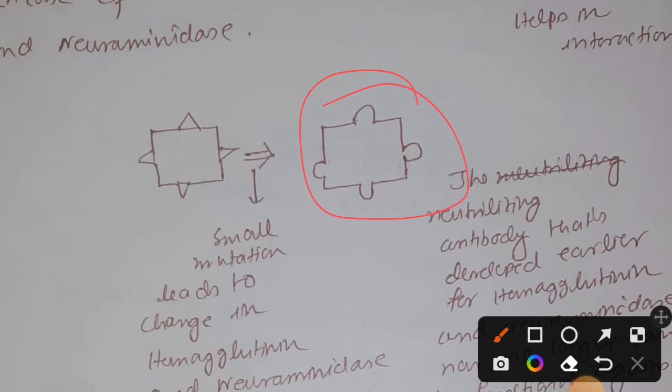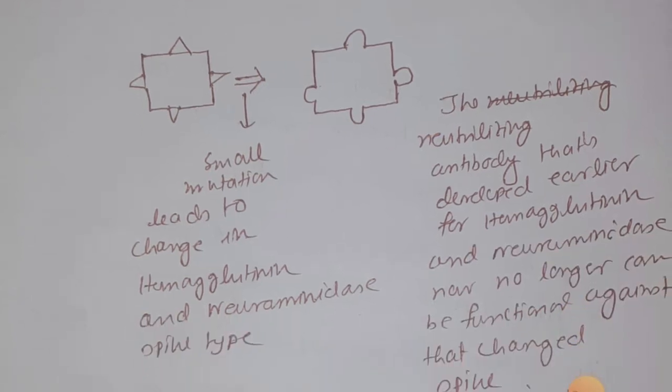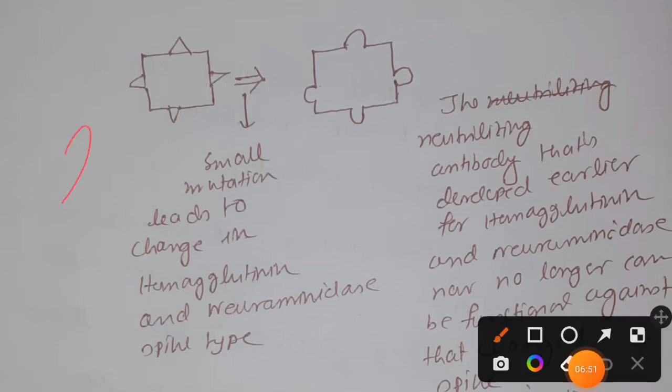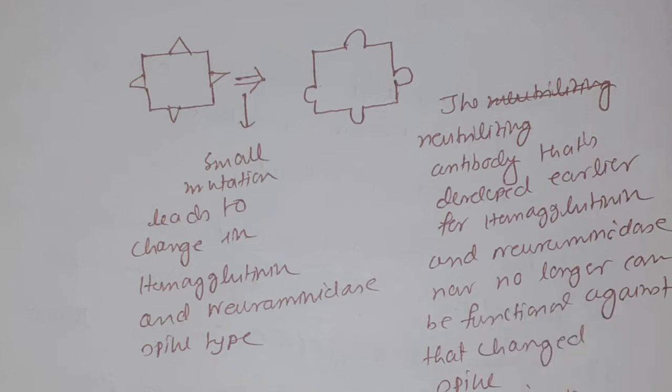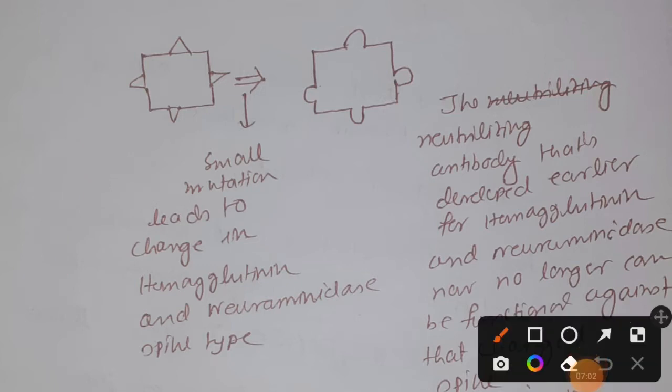Okay, so that is the worst thing about antigenic drift. That is also the reason why scientists have to develop influenza vaccines at regular intervals. There is no one complete vaccination, because this antigenic drift occurs within every 2 to 3 years. As a result, the surface structure changes rapidly.